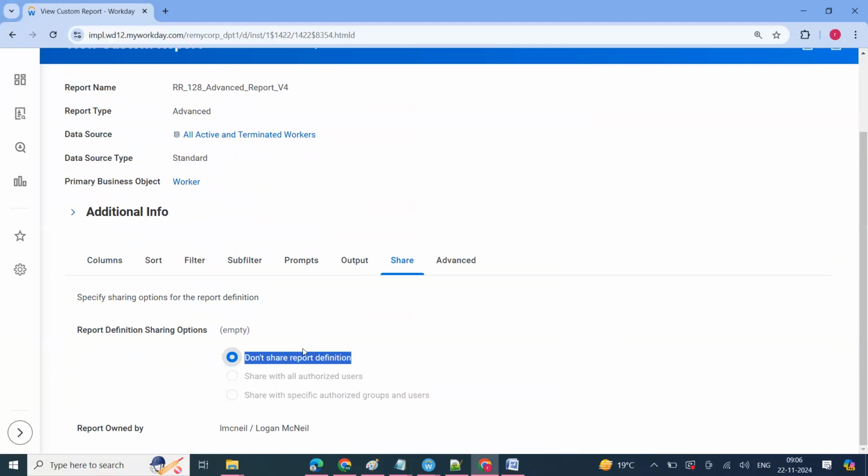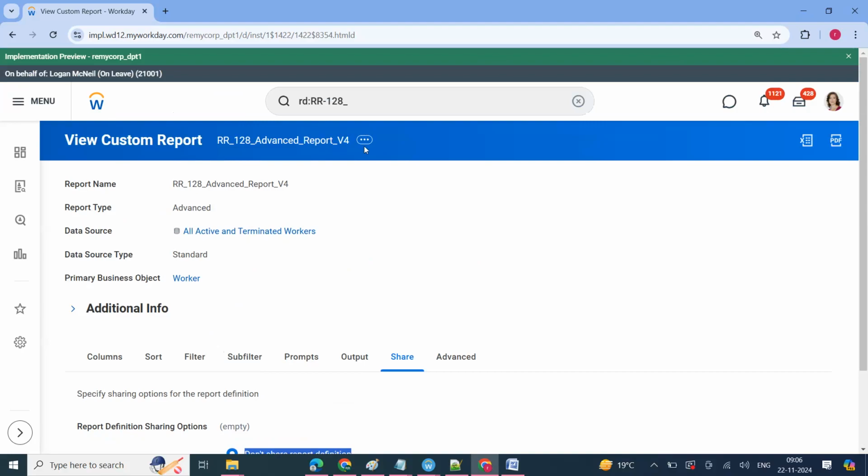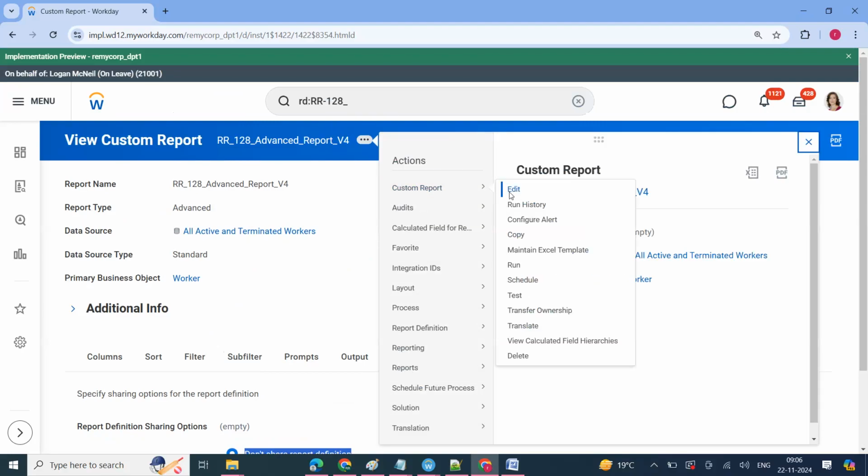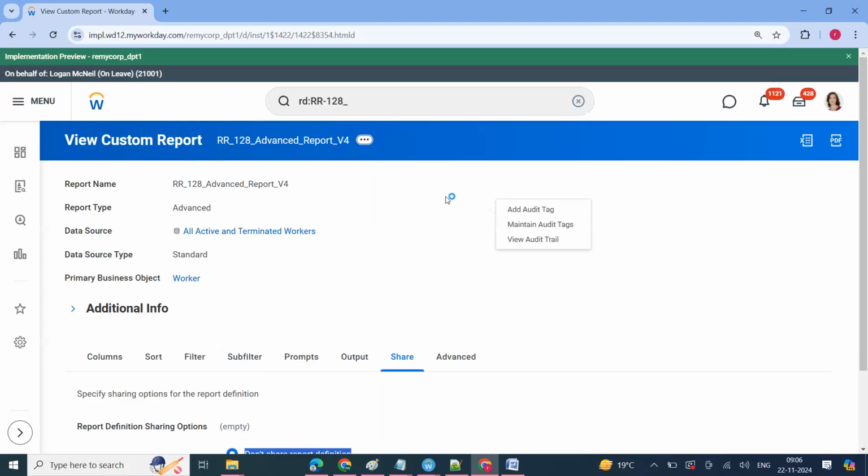By default, the report is selected as "Do not share the report definition." It means this report is never shared with anyone because you are still working on development, right? Once development is completed, you have to go and give the access to the list of audience who want to access this report.